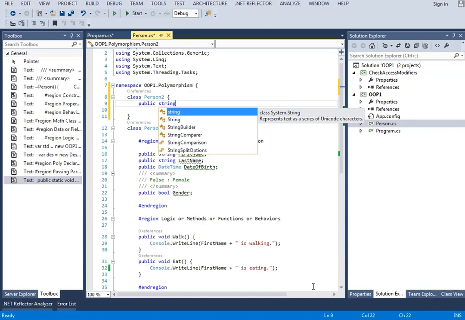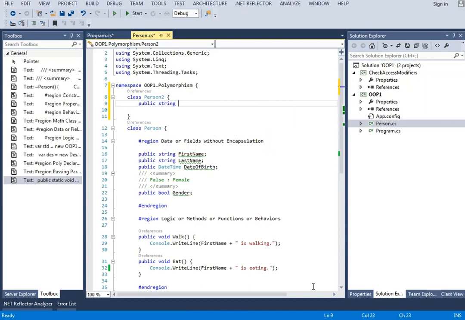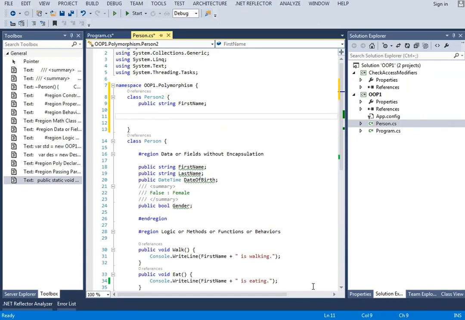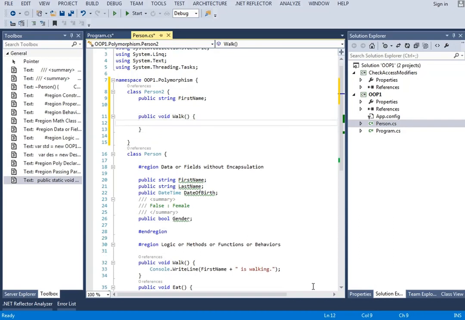We're going to talk about the properties later on. So string first name, and to write a method, define the method. That's it. So that's how you're going to create a class.